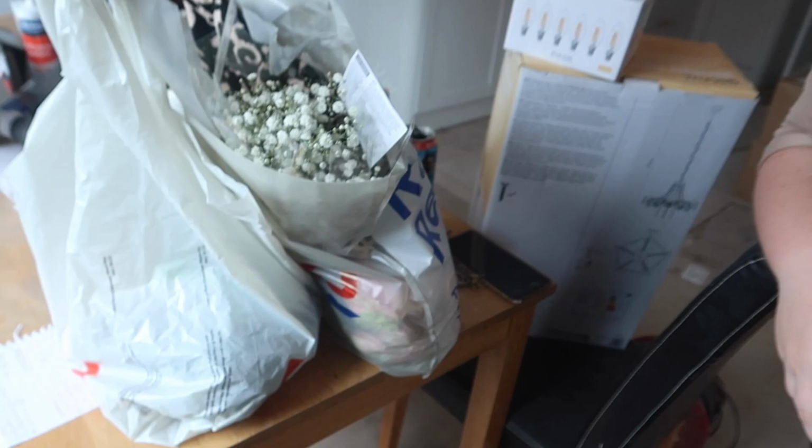Anyway, my mum is coming down. She's just gonna help me do a few things. Oh, it's really echoey in here. I need to go to the one room that's actually got stuff in it. I mean, the kitchen's an absolute tip. There's just stuff everywhere. So that is one of the priorities today, is to make sure this kitchen looks like a kitchen. And I bought some fun things from Tesco's that I will show you along the way. But I got some flowers and a dress, so we've got to try that on.